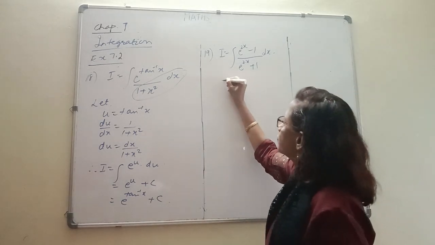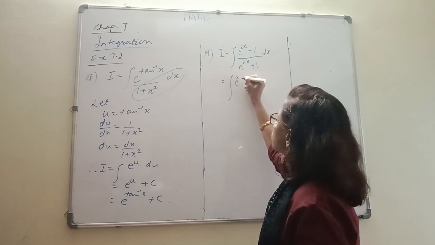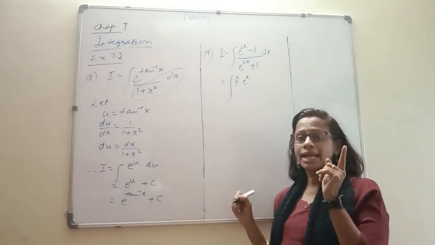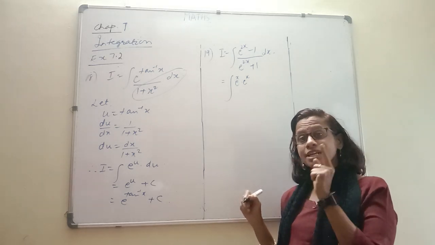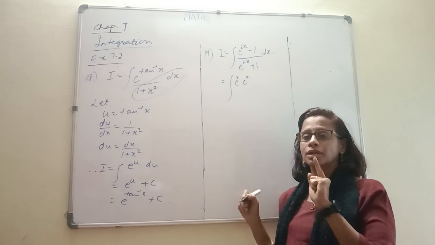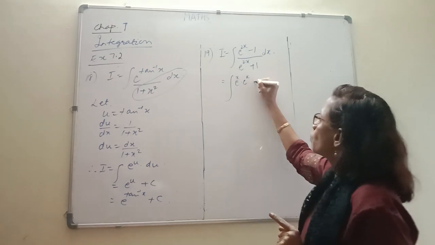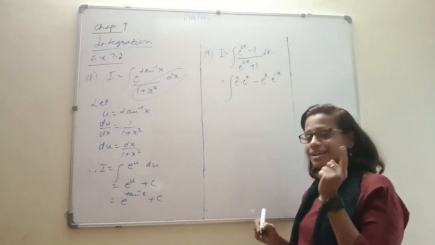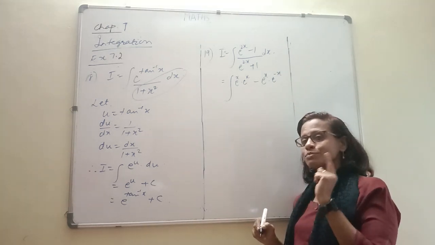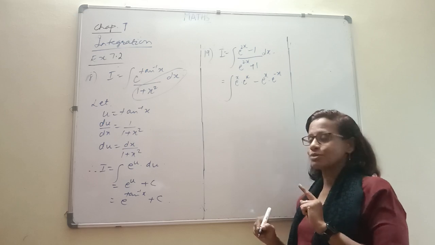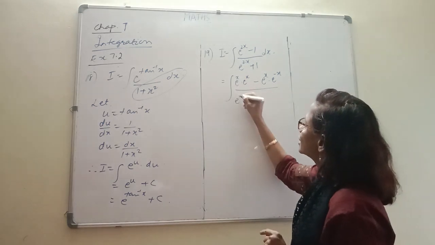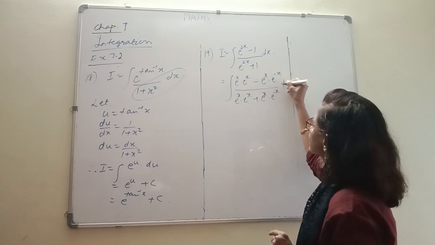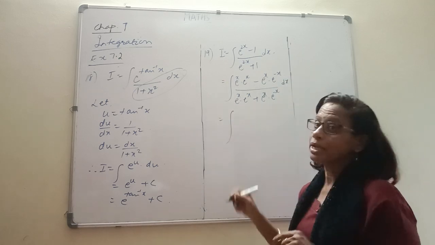Okay, for our convenience, let's write e raised to 2x as e raised to x times e raised to x. We know that when the bases are the same, you can add the exponents. So x plus x gives you 2x. So it's quite okay if we write it like this. Also 1 can be written as e raised to x times e raised to minus x. Why? Because the bases are the same, so exponents you can add: x minus x is 0. Same way here, it is e raised to x times e raised to x plus e raised to x times e raised to minus x. Now we did all this so that we should be able to simplify this.